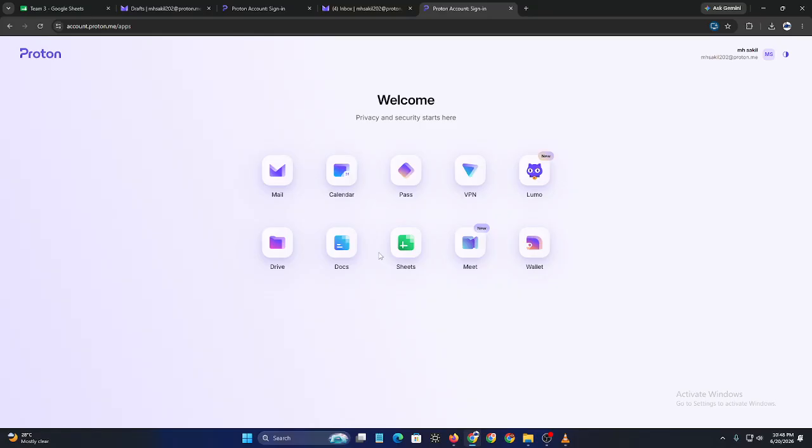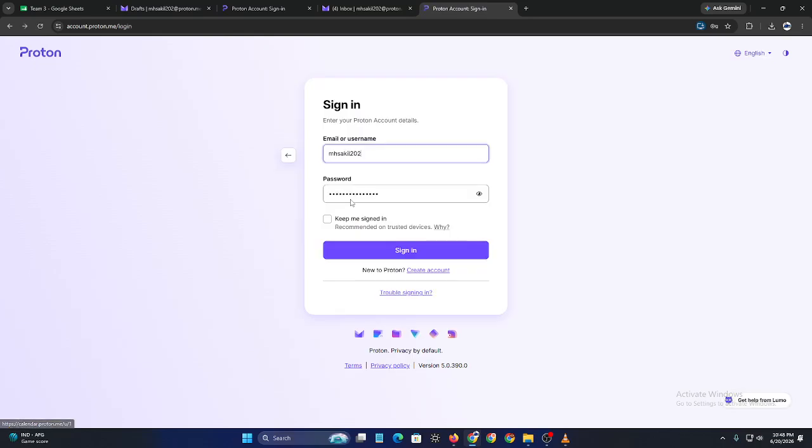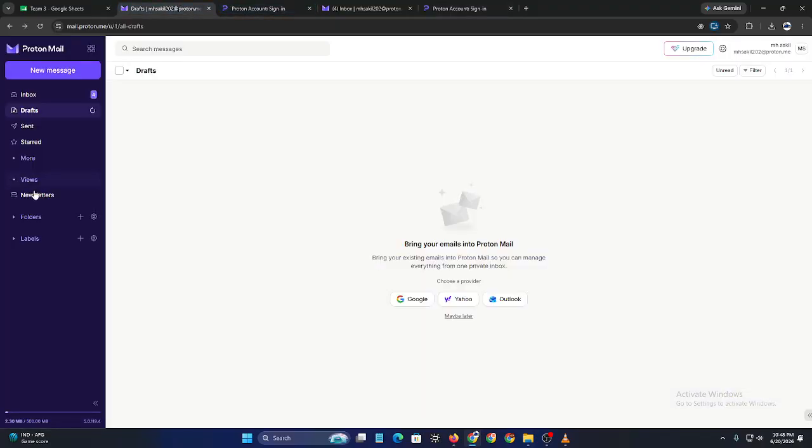If you're using a recovery email address, check that inbox thoroughly. Look in your inbox, spam, junk, promotions, and trash folders for any recovery messages from Proton Mail. If you haven't received the recovery email, wait a few minutes and request a new recovery message. Temporary delivery delays can occasionally occur.